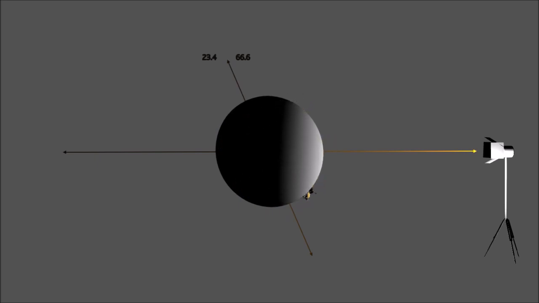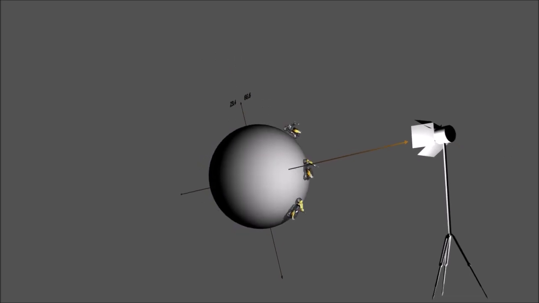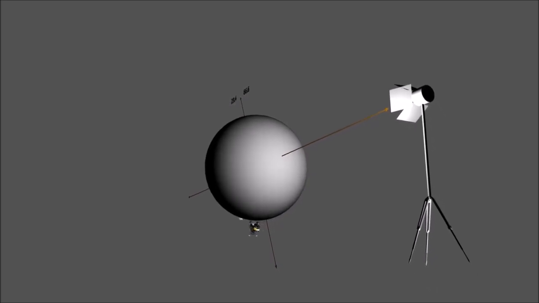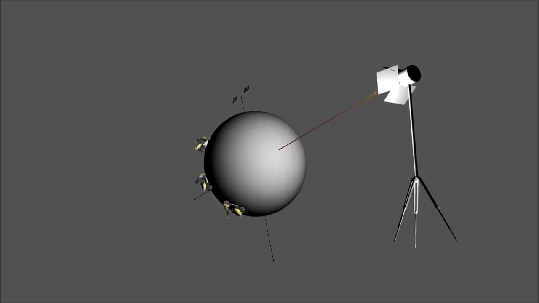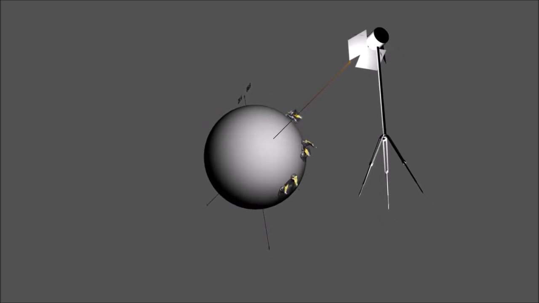Also your shadows. If you were in the northern hemisphere or in the southern hemisphere, your shadows can only ever face north if you're in the north, and if you're in the south, your shadows can only ever face south. The angle of your shadows would never change, because the light source is fixed and you're spinning on a ball.